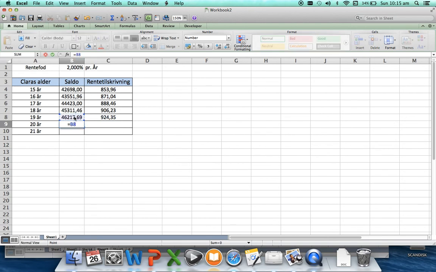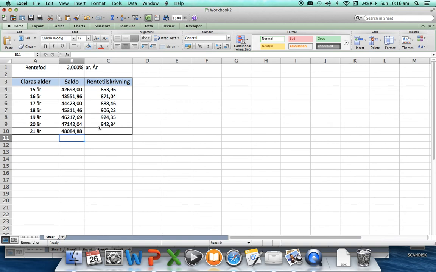what was on the account before plus the interest. At the end of the year, she gets 2% of or times what was there at the start of the year. And then when she's 21 and she gets it paid out, she's got what she had when she was 20 plus the final year's interest, and that gives 48084.88.